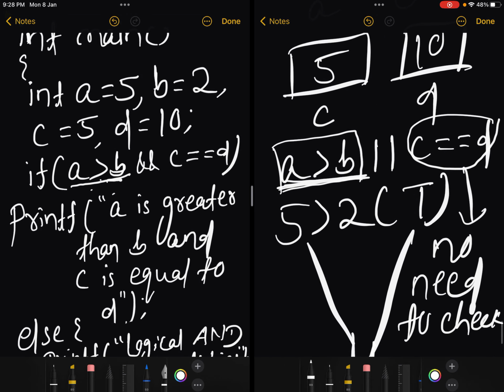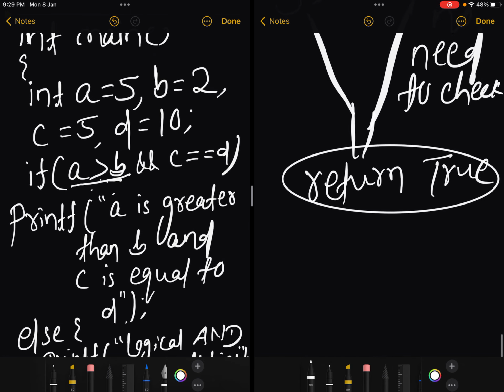If somehow this condition is false, then we have to check the second statement for logical or.